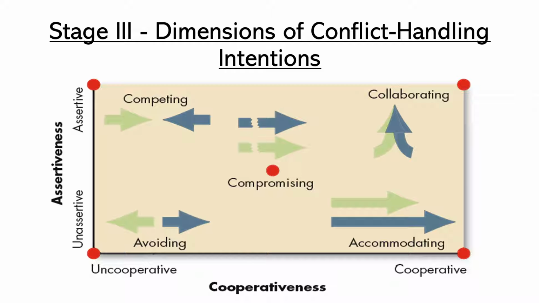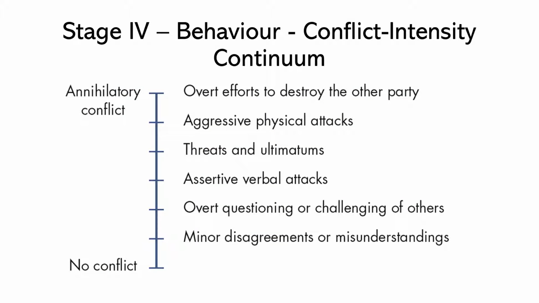Next stage is behavior. That means how these situations are being confronted, and the reactions of the parties involved. That is what stage 4 means. Now this is something known as the conflict intensity. How the intensity will increase, and it's not that in every situation the conflict intensity will increase.